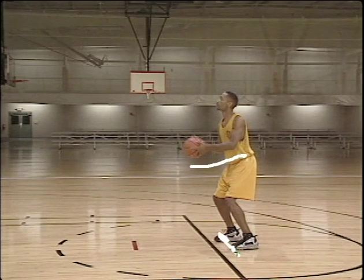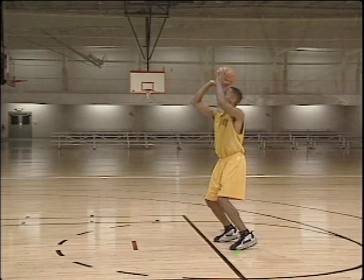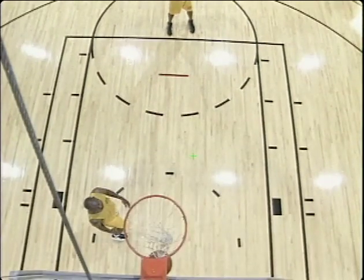Now, the next thing you want to do is go ahead and shoot the ball, okay? Here, he's got the ball up. It's cocked. Look at the wrist. The ball is cocked. This off hand is just a guide hand. It doesn't do anything. Right here, the elbow, again, pointed down towards the ground, okay? And he's up on his toes because you want all your momentum to go forward. All right, let's see what that looks like when he follows through on the shot. Look at the backspin on the ball. I mean, that's great. And if you do that, you too can become a good free throw shooter.